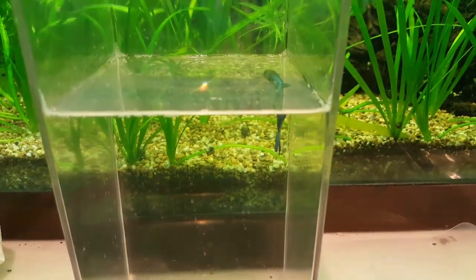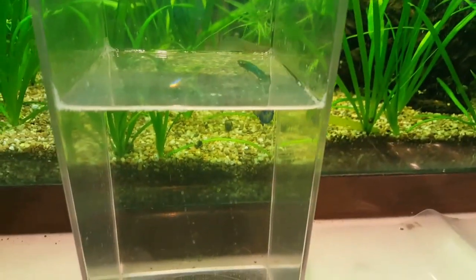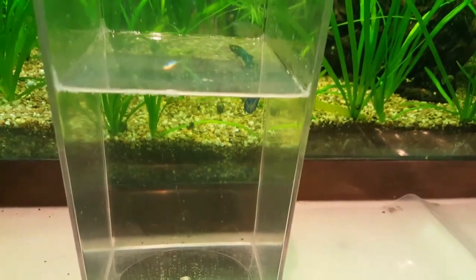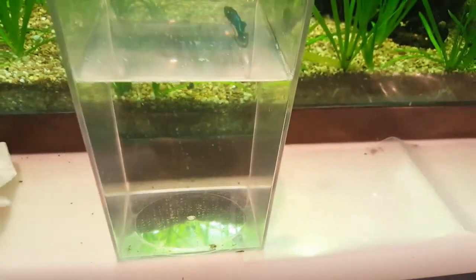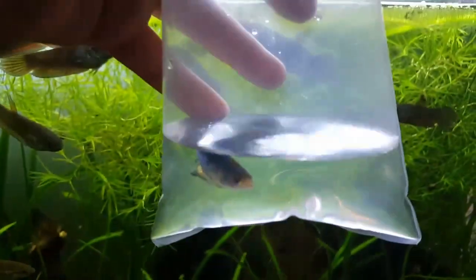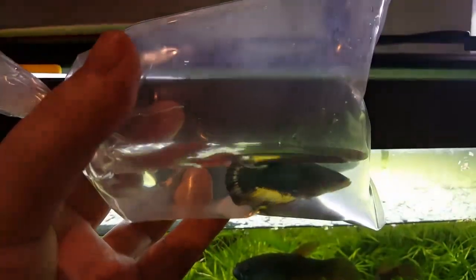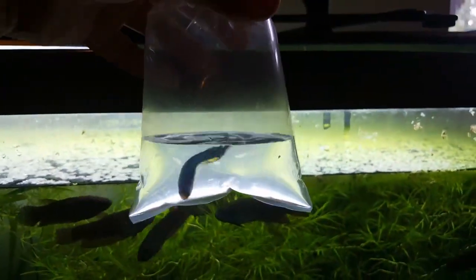So let's go ahead and get her in the bag. I'm not going to set up my tripod or anything because I'm in a hurry, so I'm just going to turn the camera off and show you what she looks like in the bag. Okay, so now we have her in the bag. You can see she's got plenty of water. If I turn it on its side, she's still covered with water. And that's all the more you need for them.